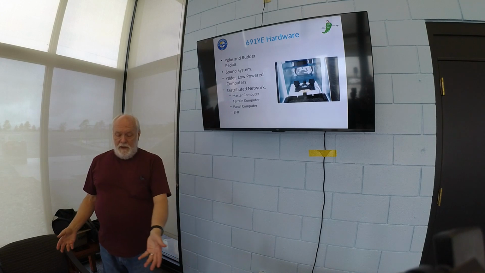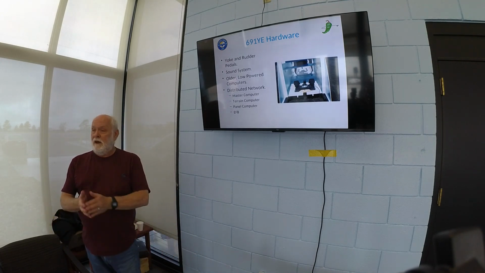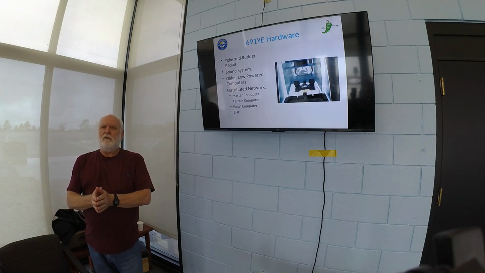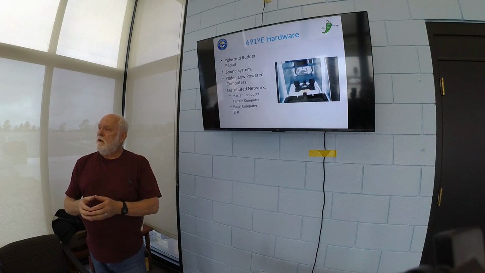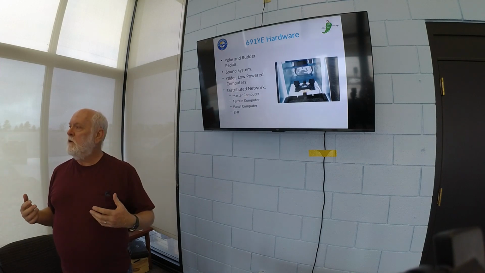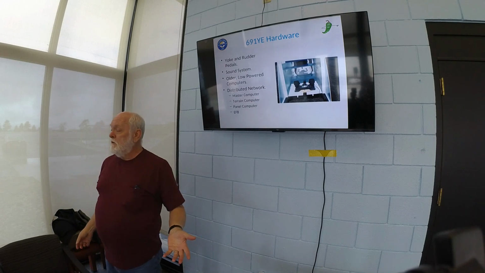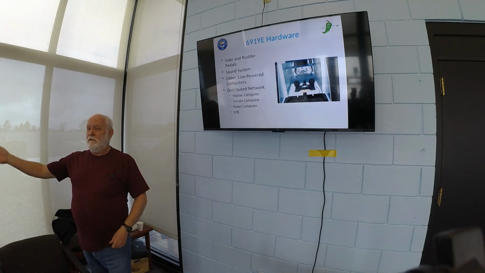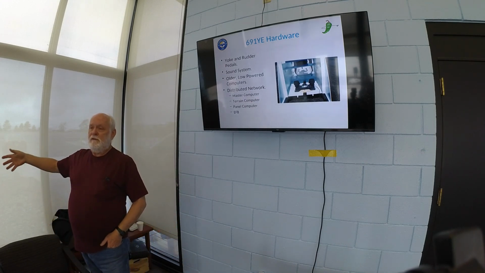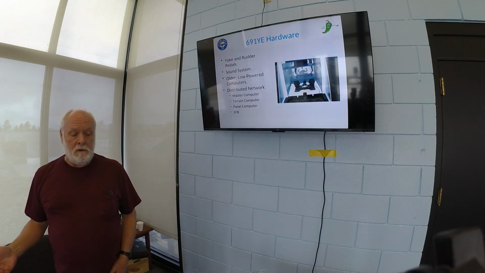I put hardware into it. I used a standard old yoke and rudder pedals because that's what we had at the time. They're old. I think this is about 12 or 15-year-old hardware. I did put a sound system in because I wanted to start experimenting with some of this feedback we're talking about. How do you make a simulator more realistic? I had a couple old computers sitting out in the storage shed that I'd used 10, 15 years ago and had since replaced in the house. So I had a few computers I could use, although they are old and low-powered.